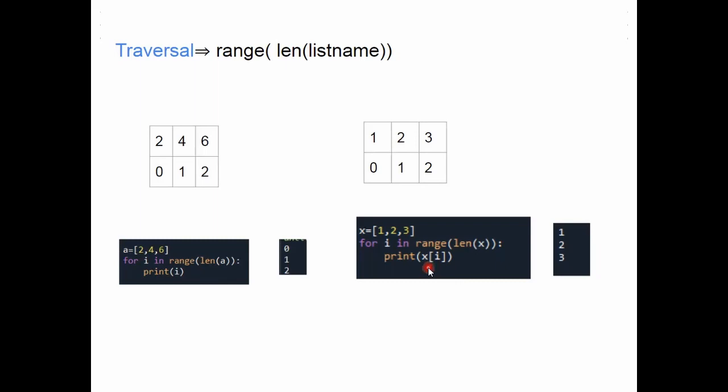So for that, what are we going to write? We are going to write x of I. If by mistake we write only I here, you will get the indices, but I don't want the indices, I want the element which is present here. So we have to make a note of this. If we put I only, only indices will be displayed. If you want the element which is present at the index, we have to use the list name, then square brackets, and then the index number.